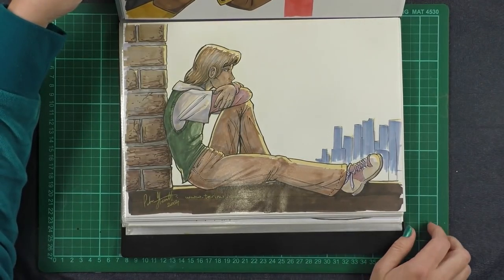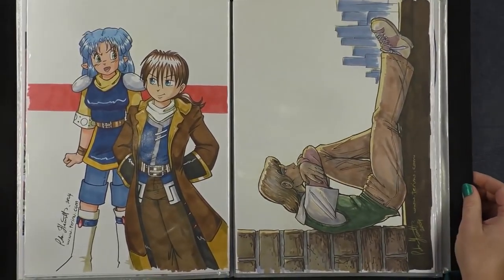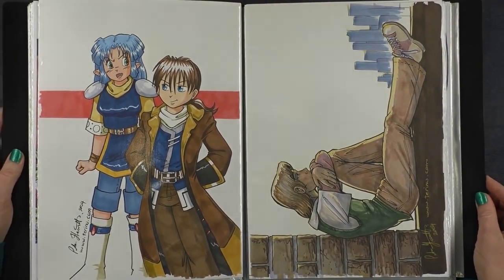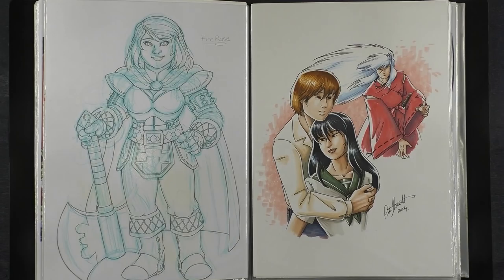This is more of the exchange artwork — I did quite a lot of them, and this isn't even all of it; this is just what I happen to have sorted into a book. This is Fireroads, another character I played on World of Warcraft — my interpretation of a female dwarf warrior. I've actually coloured this picture digitally, but I don't have a copy to show you. It is available to see on my online art gallery on DeviantArt, and I'll include a link to that below.